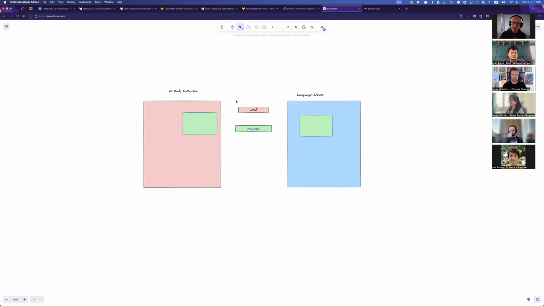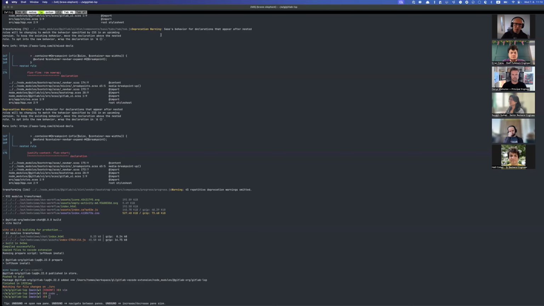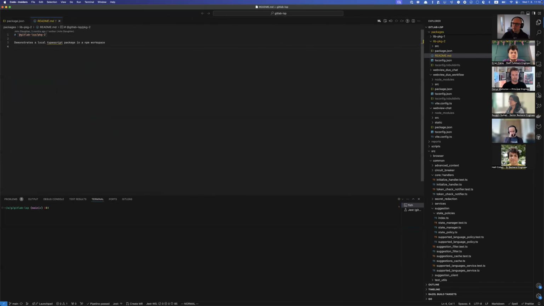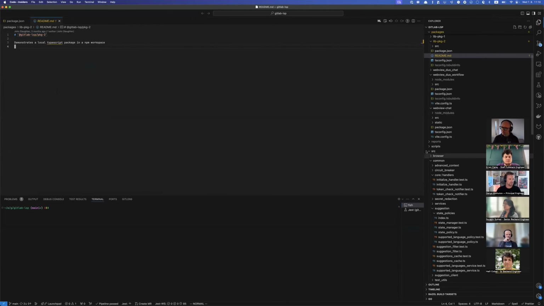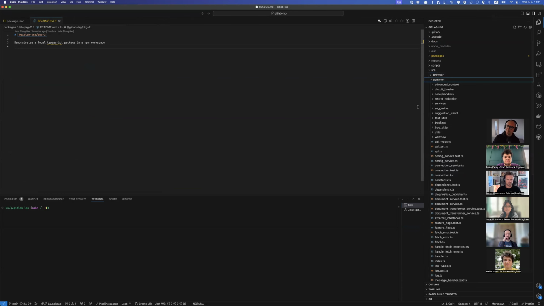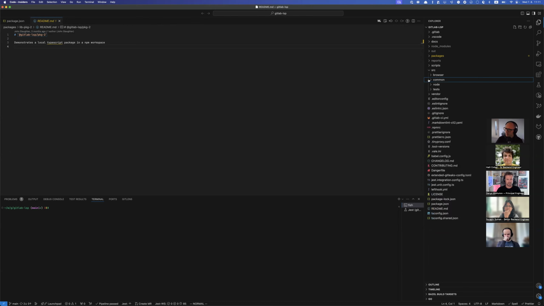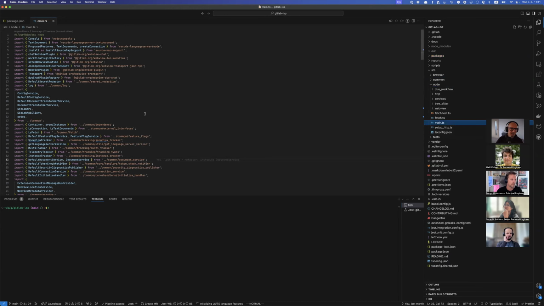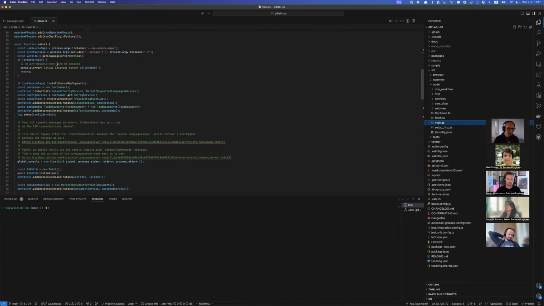Now let's have a look at the language server project. So that would be here. It's structured in a way that most of the code lives in a common folder, source common, because we want to share as much of the code as possible between the web IDE, which runs in a browser, and the normal language server process that runs on desktop. And then the entry point directly to the language server is this node main file.